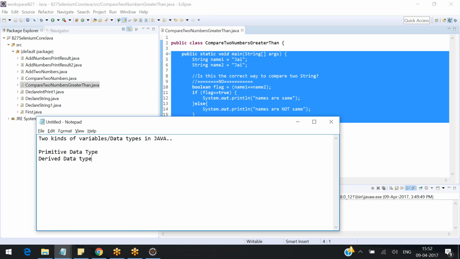Now you might say, what are primitive data types? Primitive data types are those which are not classes in Java.